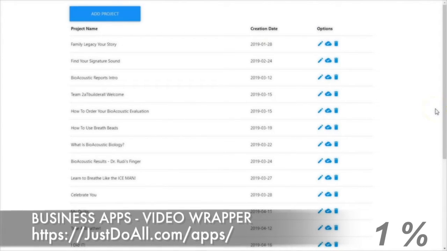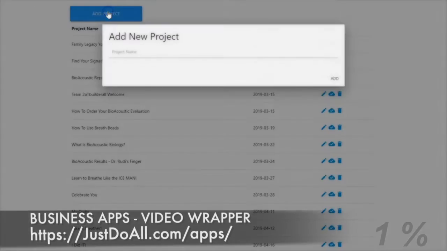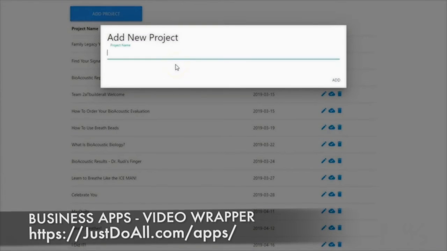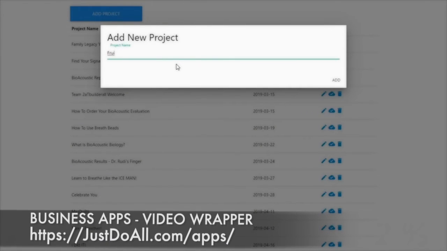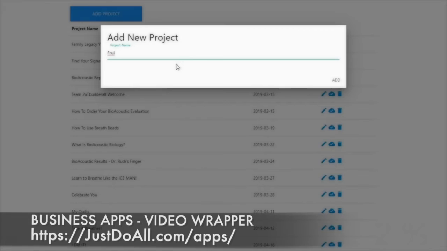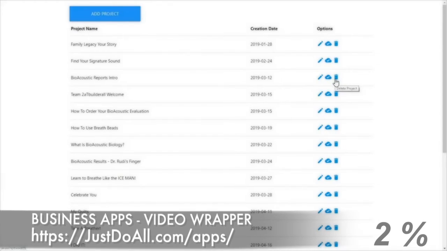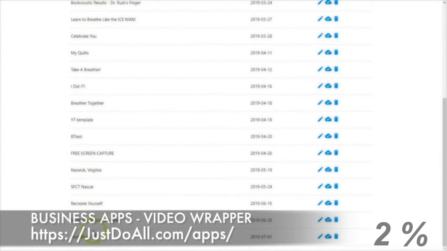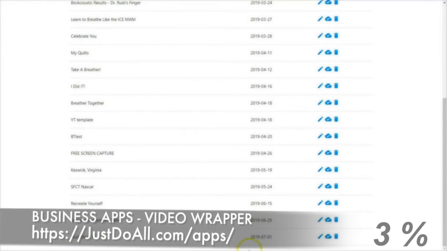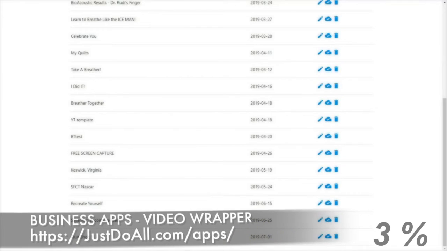They can be anyway. The first thing we're going to do is we're going to come up here and we're going to add a project. Name the project, and let's call this one Fruit Shop. We might make more than one fruit shop, so we'll just name this Fruit Shop 1. And we add our project, and you'll find it then. You'll scroll down to the bottom of your list, and it's usually the last one on your list. Here it is, Fruit Shop 1. Here is the date your video is being created.